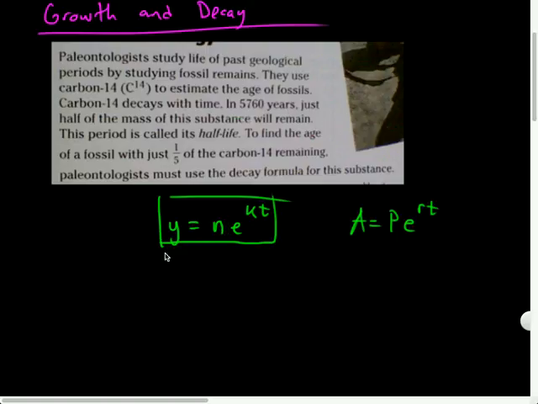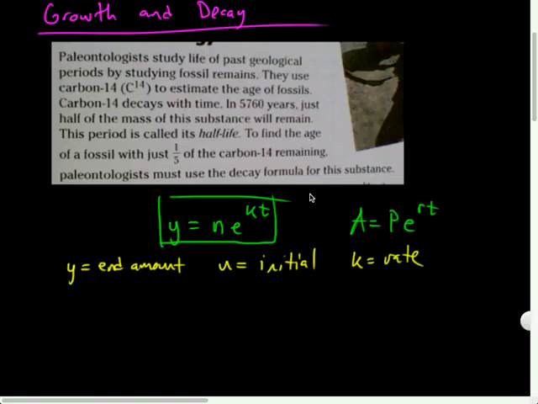Actually, I guess I could define some of these. So y is the current amount, or ending amount. N is the initial, and k ends up being somewhat of the rate, I believe. Wait, would it be? Yeah, I think. Wait a minute. What's going on here? Why am I confused? Yeah, k is the rate. Yeah, it's got to be.